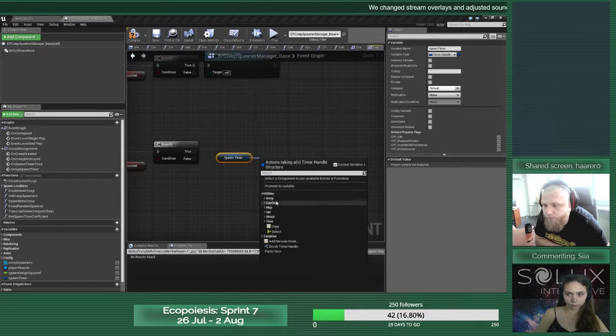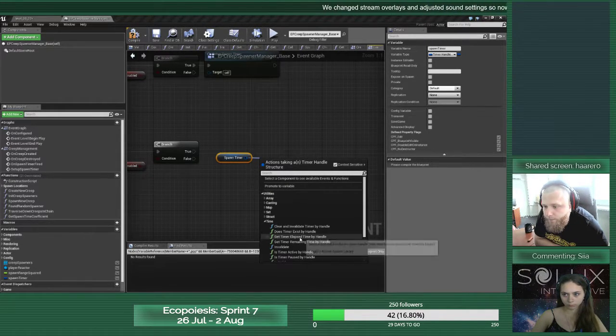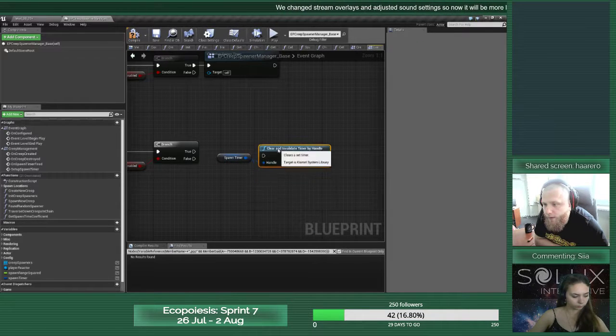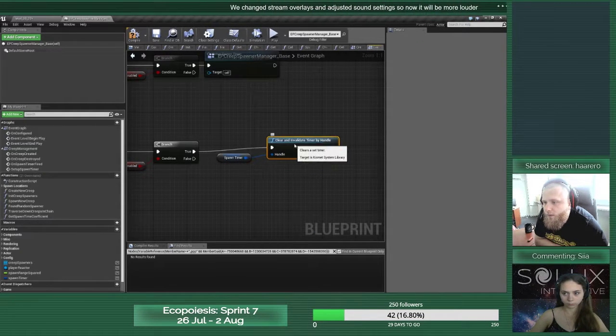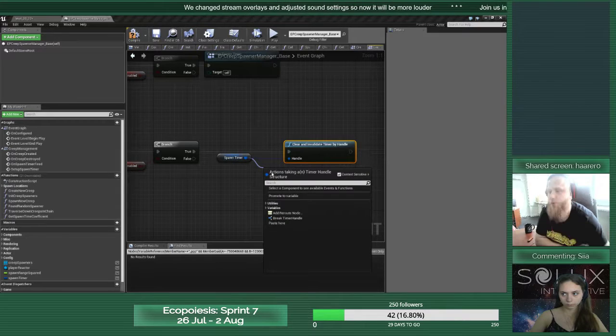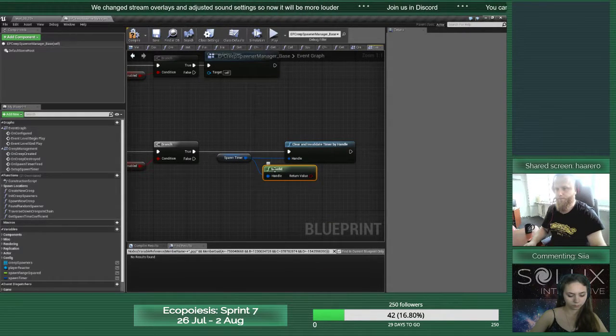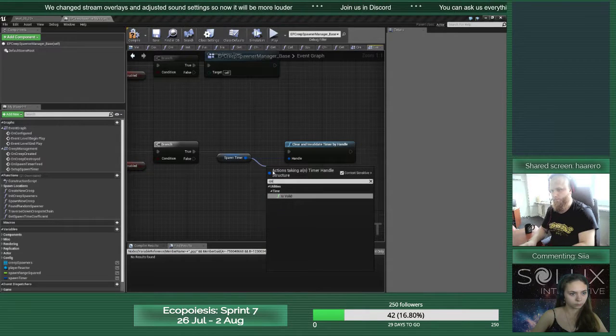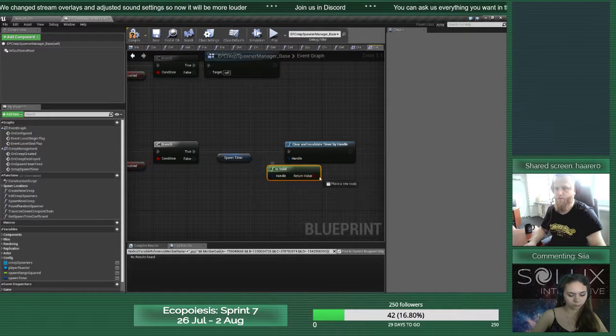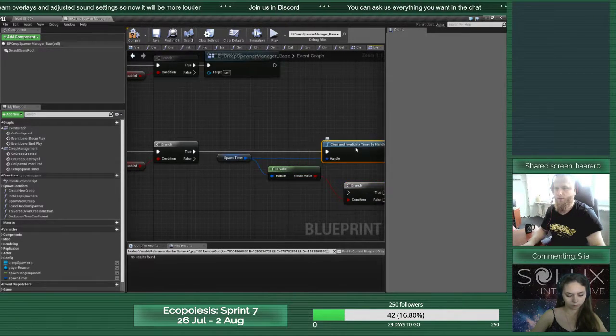Let's check time here and validate timer handle. Ready. So let's double check that it is valid.